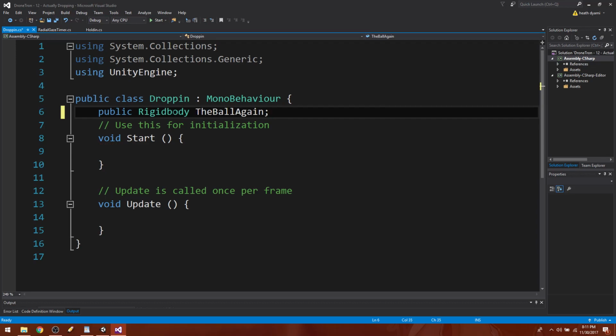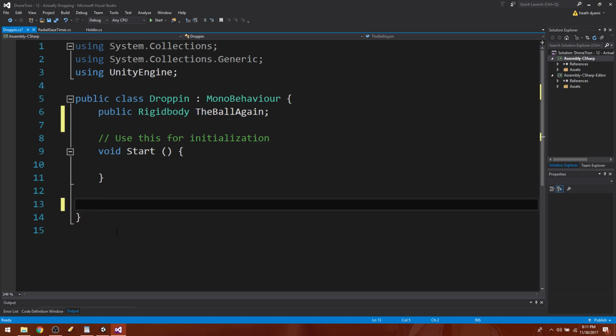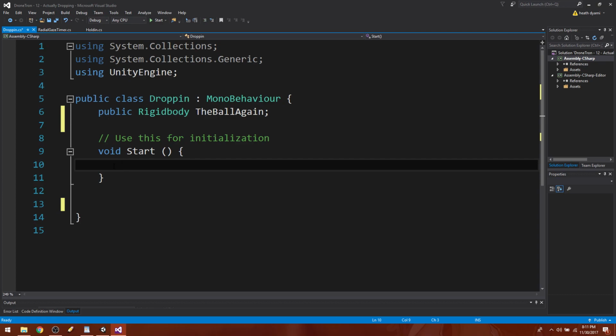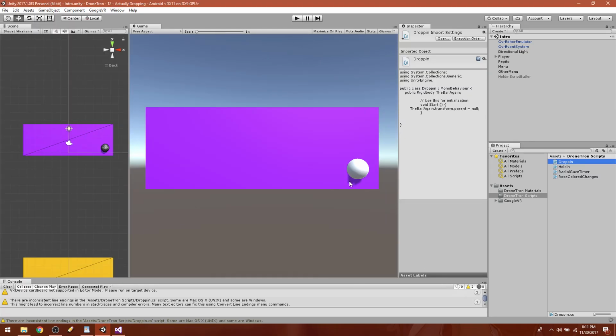Okay, and we will get rid of our Update function because we do not need it, and we will say the ball again dot transform dot parent equals null, and save. Okay, that is essentially how it's going to stop it from being in one place to the next.